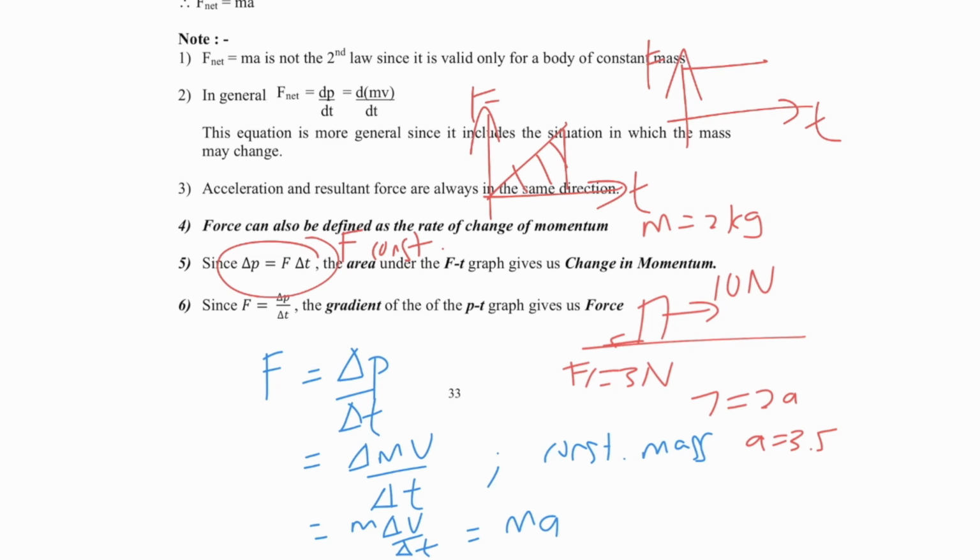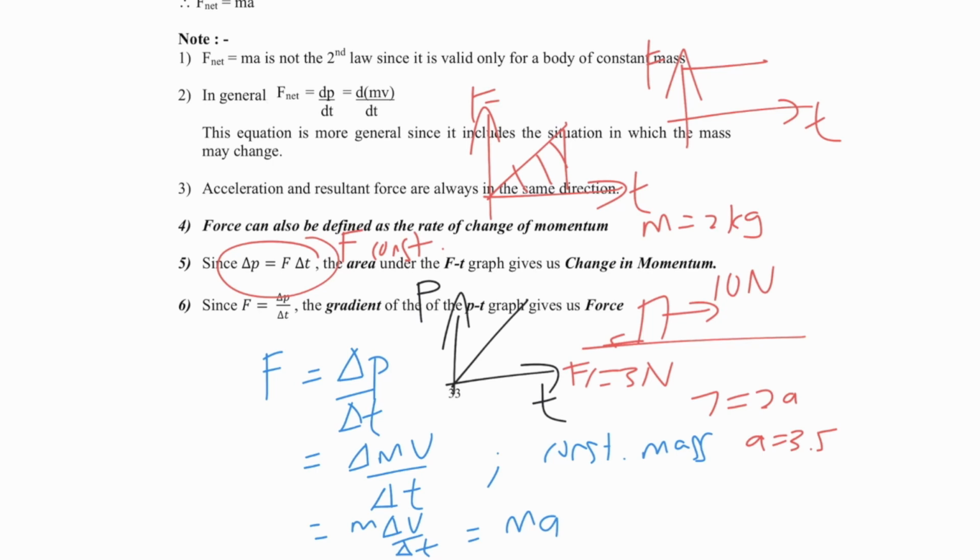Understand? Also, from this equation, you can get another thing. For example, let's say you have a graph of momentum versus time. So, a straight line again, but not constant momentum. Because your F is equal to delta P over delta T, it means that the force is equal to the gradient of this graph. Do you understand? Delta P over delta T means this over this, which is the gradient. Understand? So these are all the relationships that you can obtain from Newton's second law.